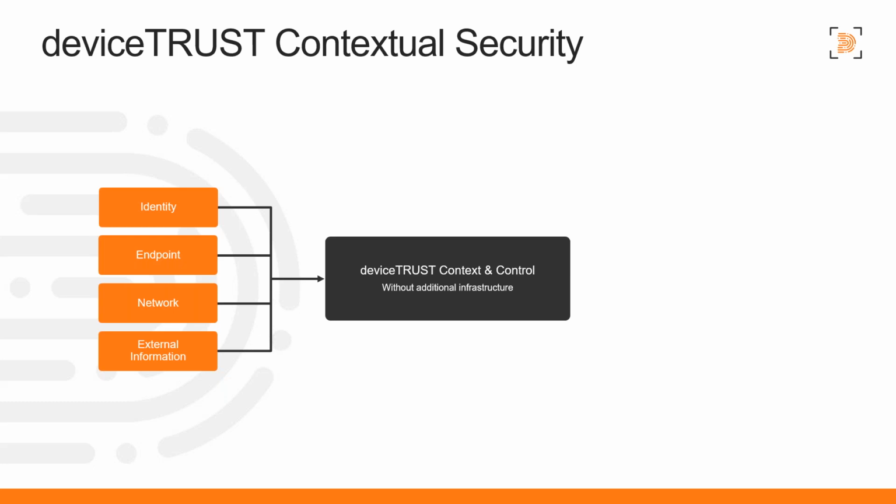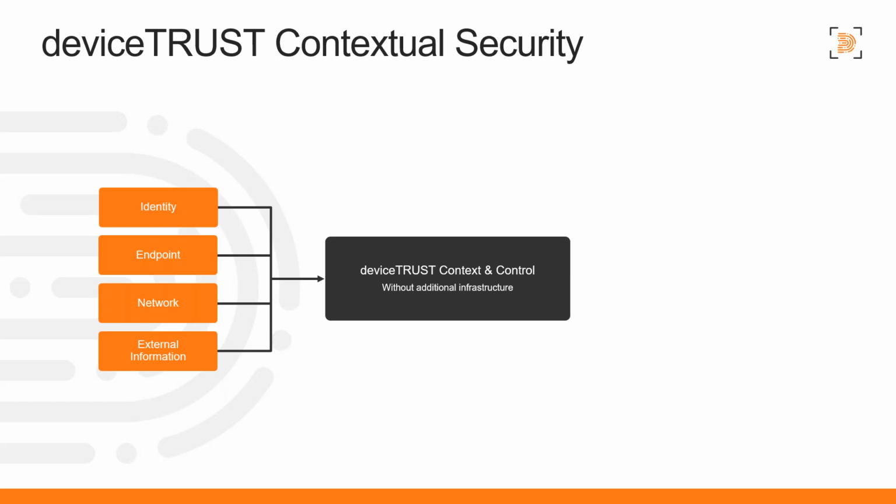The next thing, endpoint, is actually what we focus on. Our focus is on the device the user is using, the machine the user has physical access to, and the information about that device during access to the digital workspace, to your environment, to your network. deviceTRUST is able to get roughly 400 data points from those devices. It differs a bit depending on the endpoints: we support Windows endpoints, macOS, iOS, IGEL devices, and such. It differs because we're always using local APIs, but it's roughly 400 data points that we can get about the endpoint.